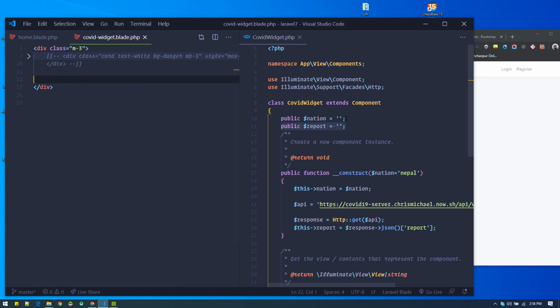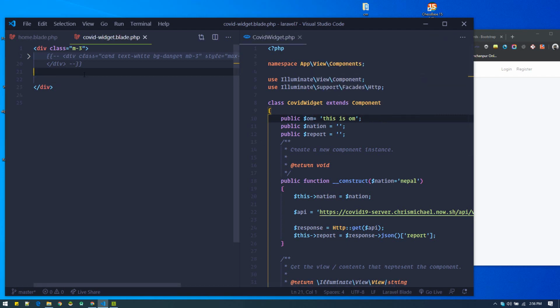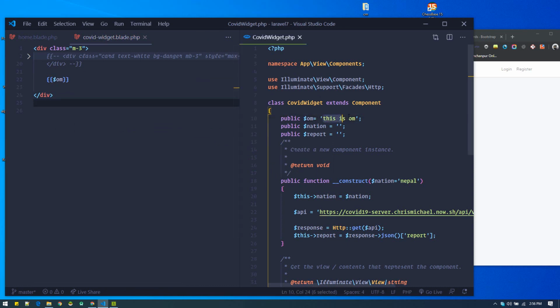For example, if you define a public property here, it will be available in the blade file. You can output it like this, and it will display the content of this public variable.